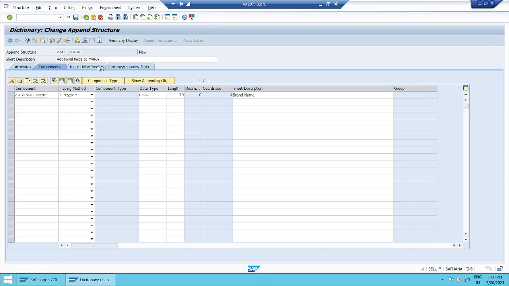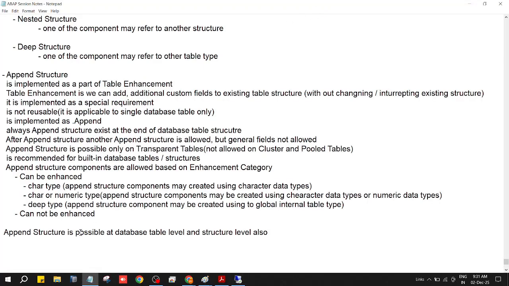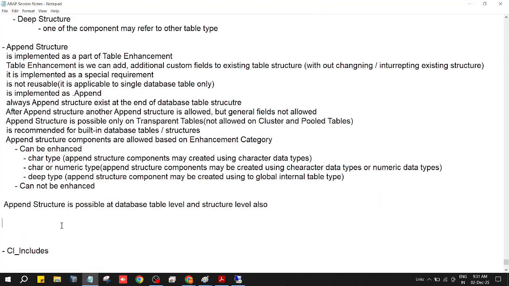So this is your activation. Yes, this activation takes some time because it is going to append to the MARA table directly. So we will go to the requirement demonstration.